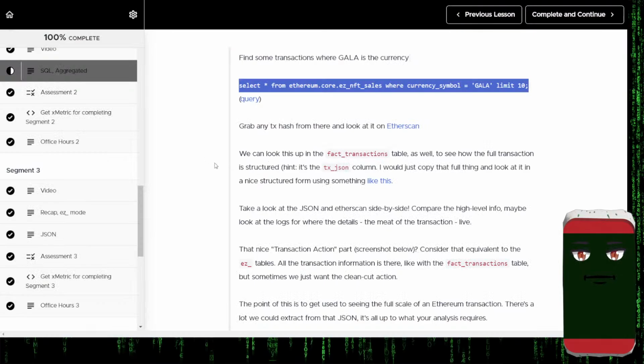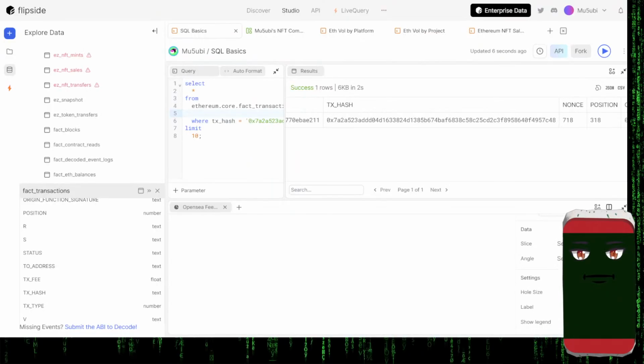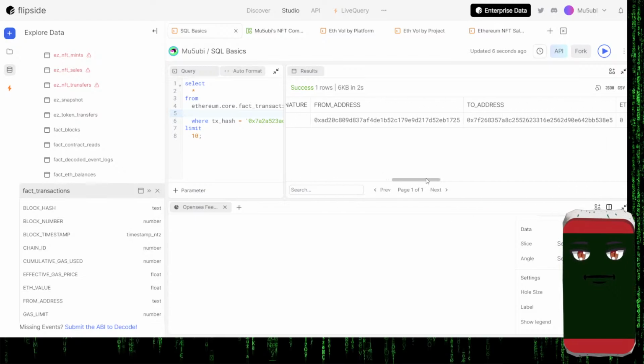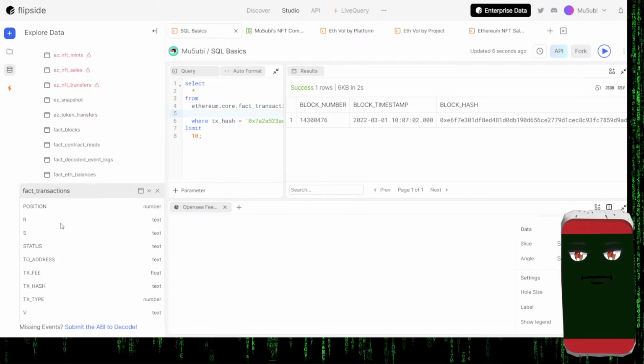And do they have TX JSON? They do not have TX JSON, so let's go into the docs real quick.